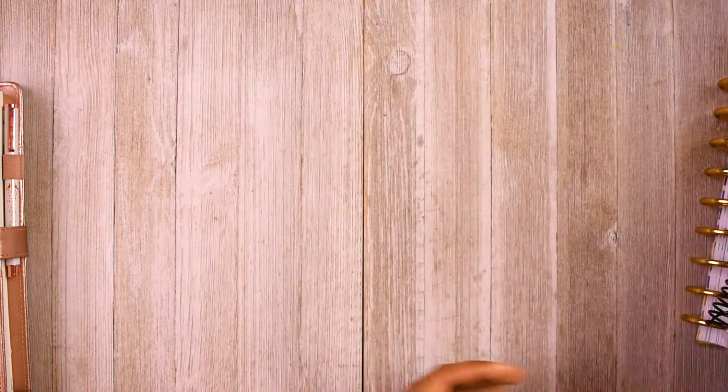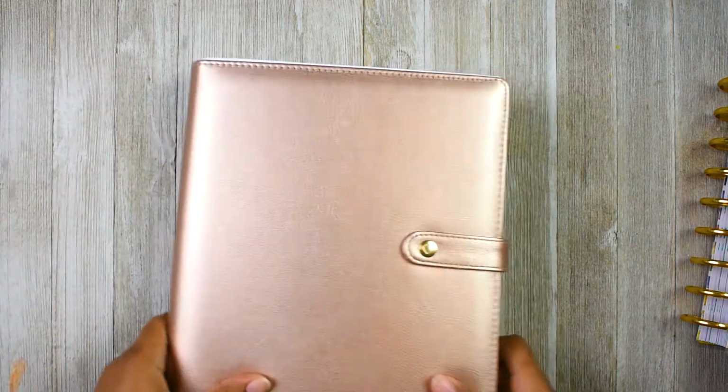And there's my goal planner. So that's what, 5 planners. Hopefully we're running through this little lineup here.